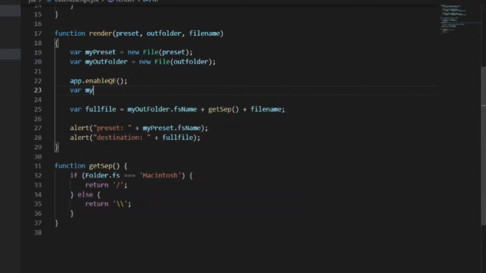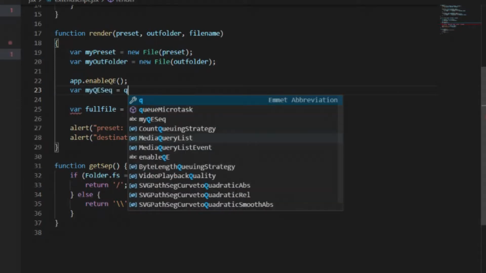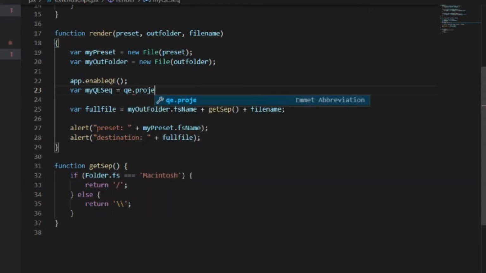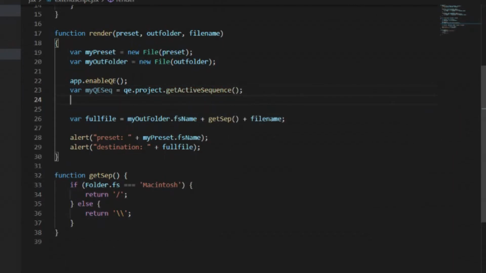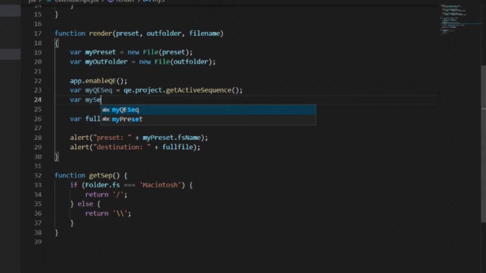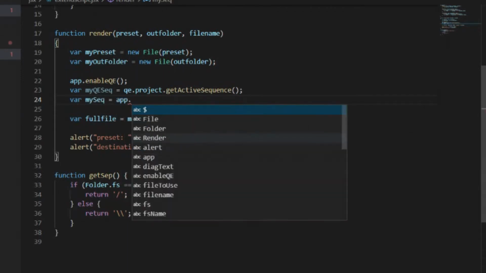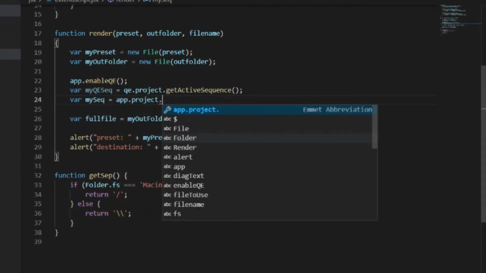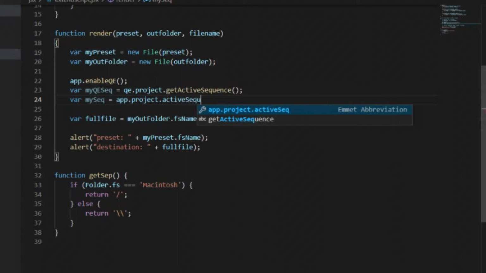Var myQESequence equals QE.project.getActiveSequence. Then let's go ahead and get the regular sequence too, as we'll have to pass that in the encode routine. The variable mySequence equals app.project.activeSequence.